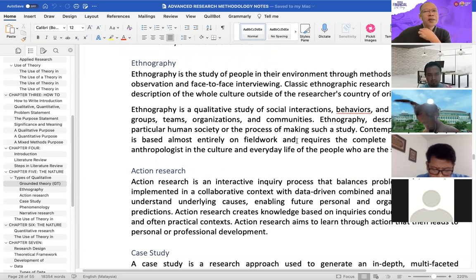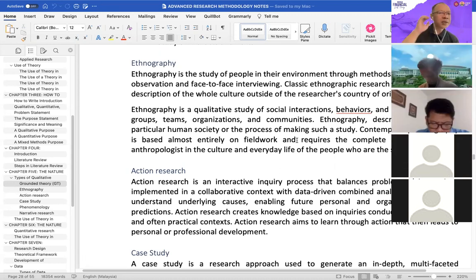I'm just saying. So what I want to point out is the limitation in ethnography is that the researcher comes from a different background, right? And they come to a certain setting and they analyze the data based on their perception. You are right, Mr. Hamza. Mr. Syed. So their conclusion is based on their perception, right? So without understanding, some of them have problems because they could not understand the surrounding.